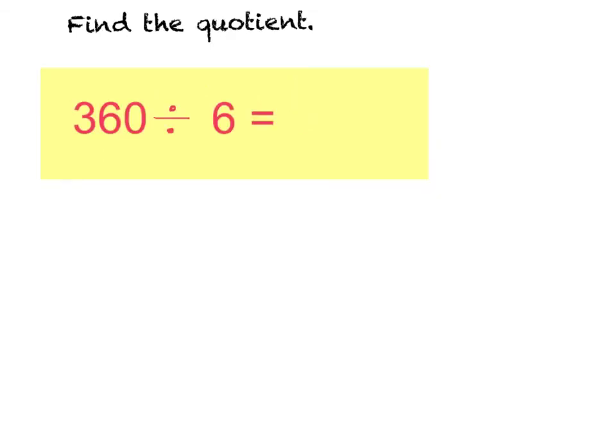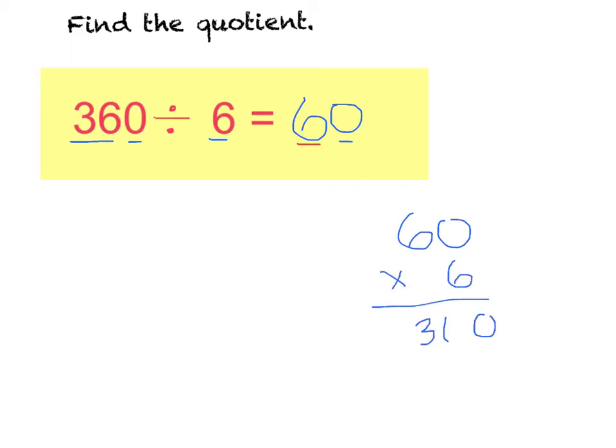So using that same strategy, I can say that 360 divided by 6 would be 60. Here's why. Because 36 divided by 6 is my basic fact that I see. And then I'll just add on my extra 0 right there. And I can check it by seeing that 60 times 6 does in fact equal 360. So it does check out.